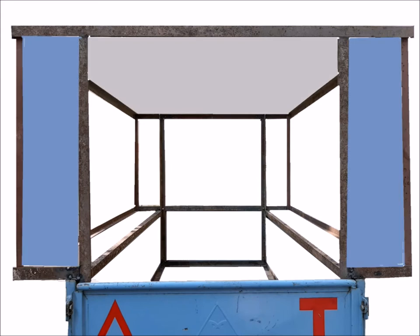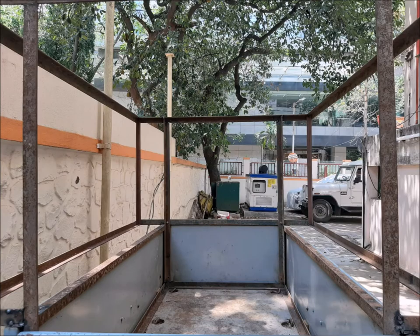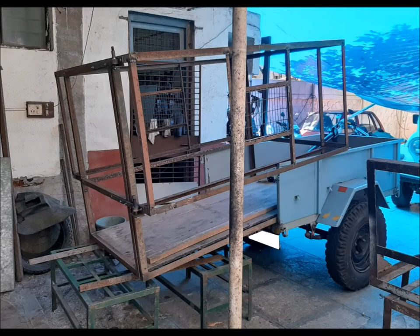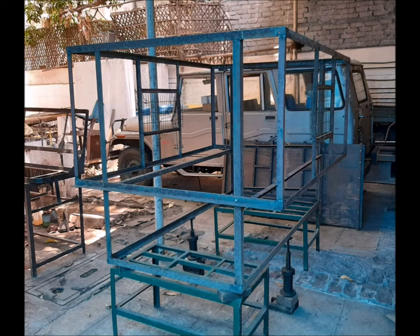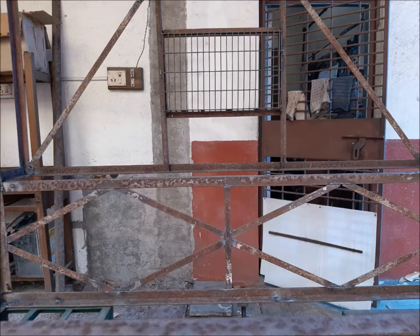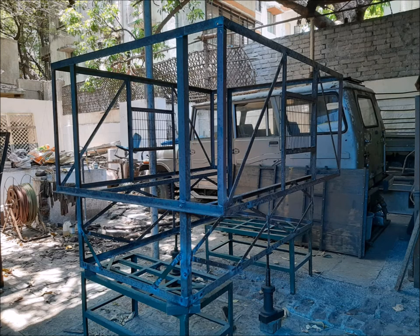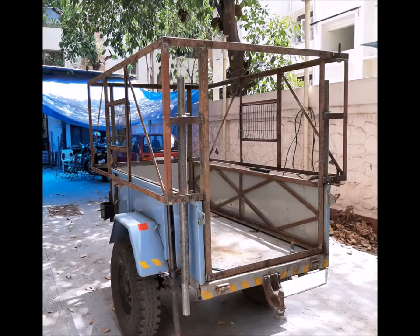Now here you can see the progress, how I went on, how I assembled things piece by piece. You can see it all. Here you can see it is being unloaded from the trailer. So that was the basic idea. Now this is primary unloading. I needed to get it on some stand and then continue work on it.